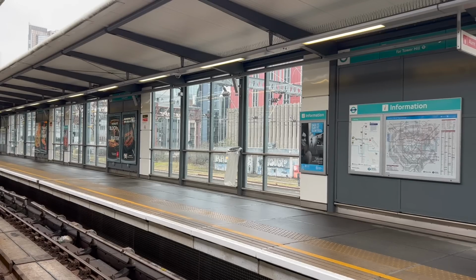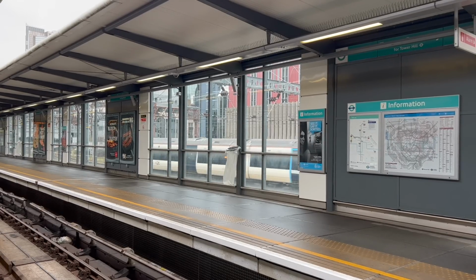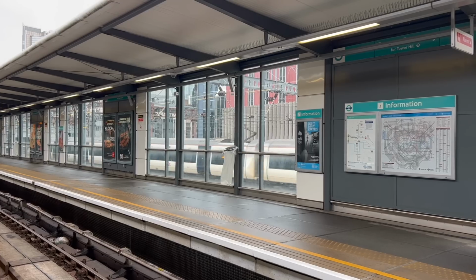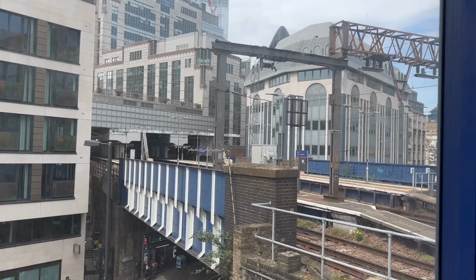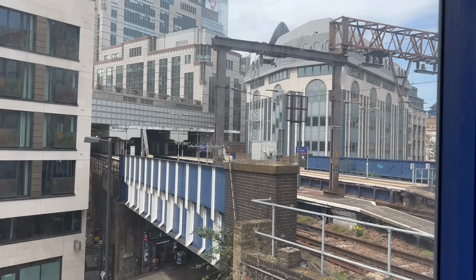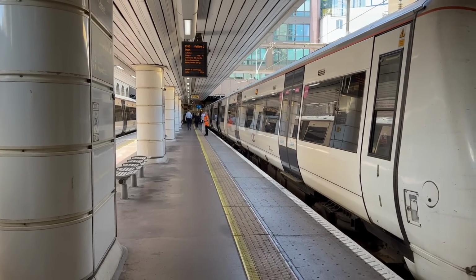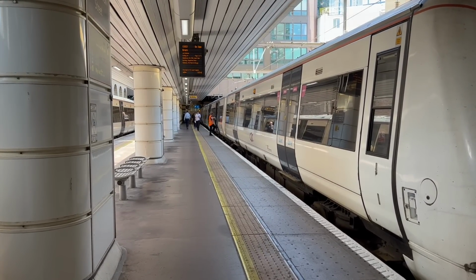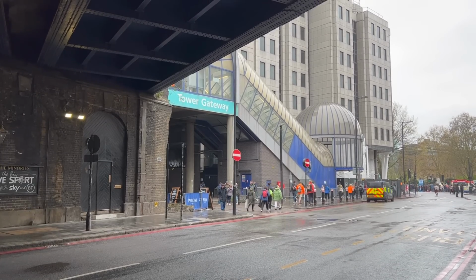The Mayor's Office released a paper in 2020 known as London Infrastructure 2050, which proposed closing the station altogether. The arguments for this were twofold. Firstly, Fenchurch Street was projected to become overcrowded by 2025, necessitating its total reconstruction. The only way this could be done would be by moving it east. It would thus consume the site of Tower Gateway.